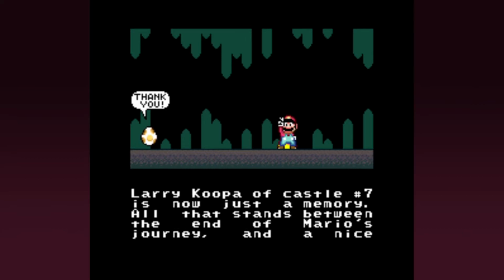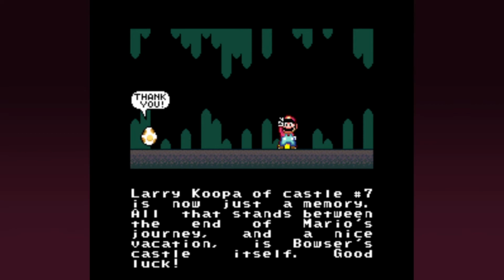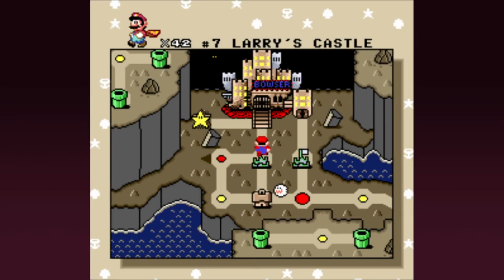Larry Koopa of Castle Number 7 is now just a memory. All that stands between the end of Mario's journey and a nice vacation is Bowser's castle itself. Good luck! Always Gumshoe. That's right. Shout out to the power of friendship and also Dick Gumshoe.